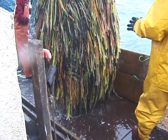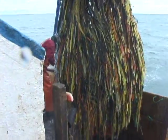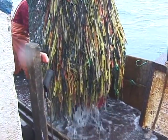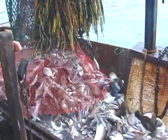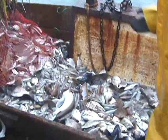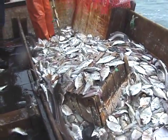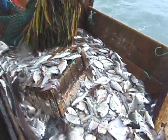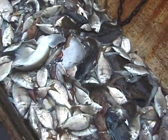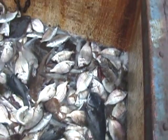There are at least three different problems with scup bycatch in the squid fishery. One: the catch of undersized individuals. Two: the general catch of legal fish can fill quarterly quotas rather quickly. And three: the entering of large schools of fish at one time into the trawl inhibits normal escapement through the meshes — more time is needed for mesh selection. These different problems call for very different management solutions, involving a variety of trawl gear modifications depending on area, fish, time of year, or quota limitations.